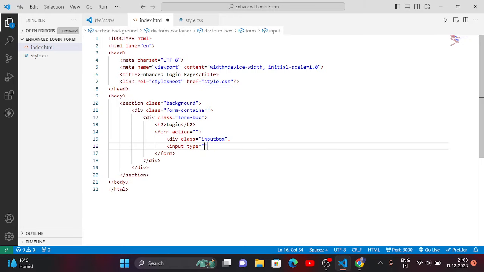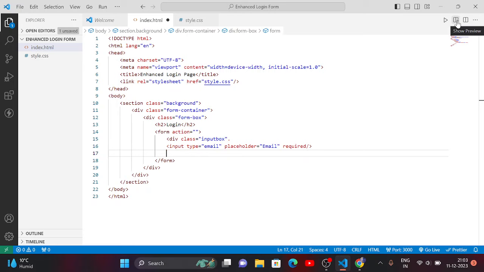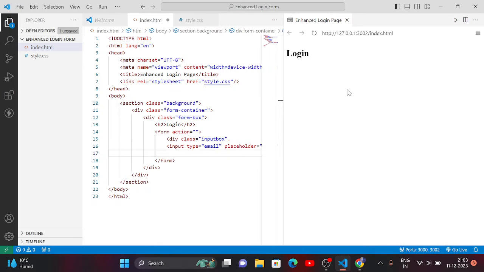So I'm putting input. The type right now can be anything, text, email, anything, but we are using email so that it validates it as an email. For the placeholder we want to show email, and we make it a required field. Whenever you are making it, you can see a preview of how our page is looking.